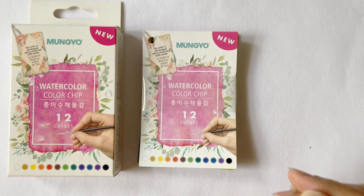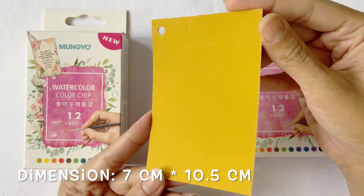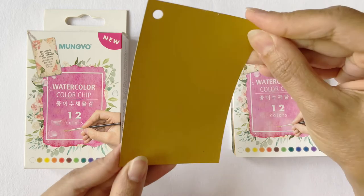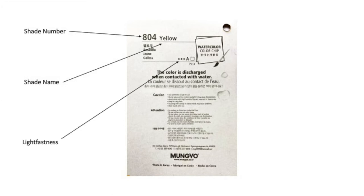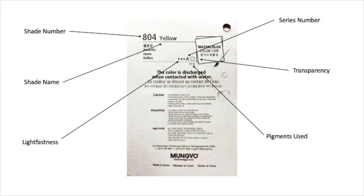Let's take a closer look at the color chips. Each card is 7cm wide and 10.5cm long. The thickness and flexibility are similar to a thick card-stock paper. The paint pigments are laid on one side of the card, and on the back you have all the details pertaining to that specific shade — the shade number and shade name. The star here indicates lightfastness, which is basically a color's ability to withstand exposure to light and humidity without fading over time. Three stars indicate high lightfastness, meaning the shade has the ability to retain its vibrancy over 100 years or so. The alphabet shows the series number, which is an indication of pigment quality — so 'A' means superior quality pigments were used. The square box shows the transparency, and a blank box means the shade is highly transparent. You also get information about the specific pigments used to make the color.